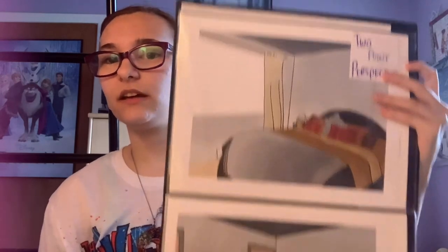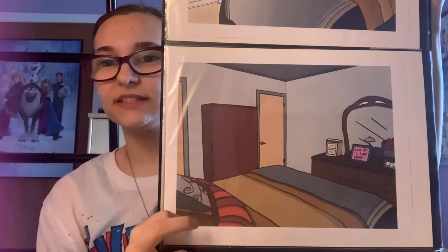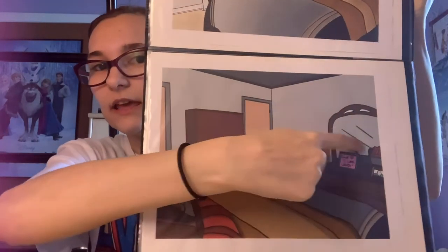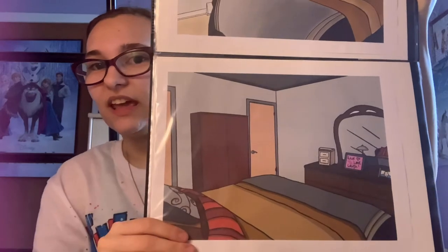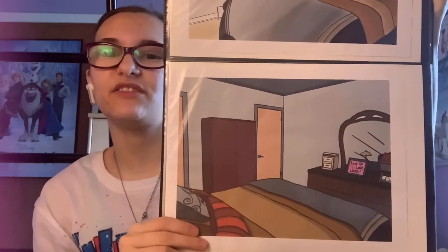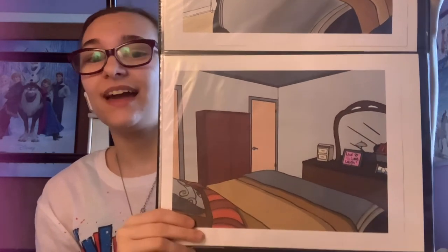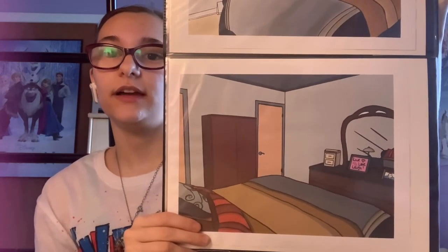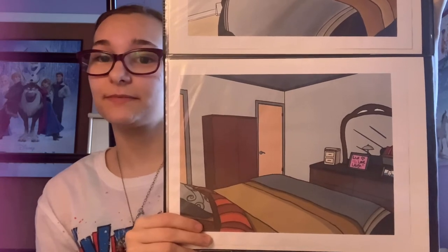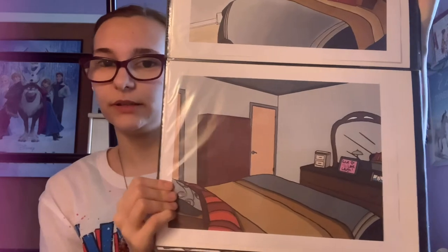Then I did the second one from the other side of the room, which has the pillows from this angle. It also has a mirror with the reflection in it, and I loved that — I was so proud of myself. I'd never really done mirror images before, but I thought it was really cool. I'm super proud of this whole bed. I think it looks great.